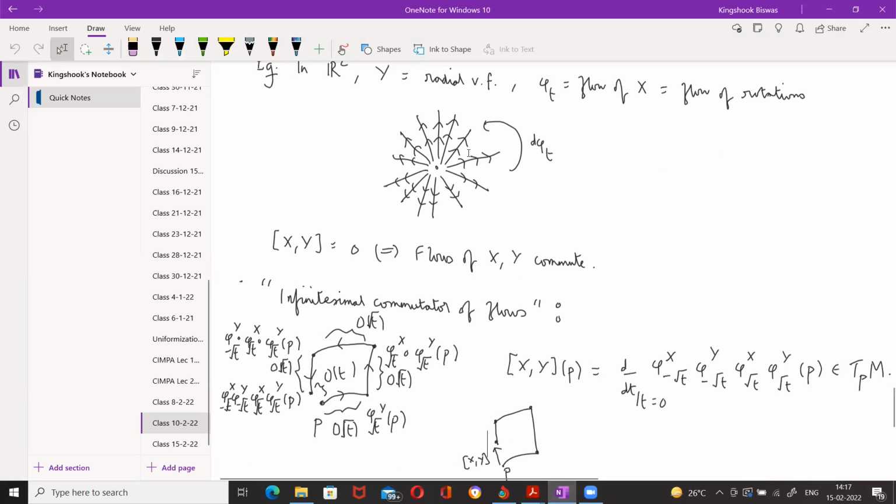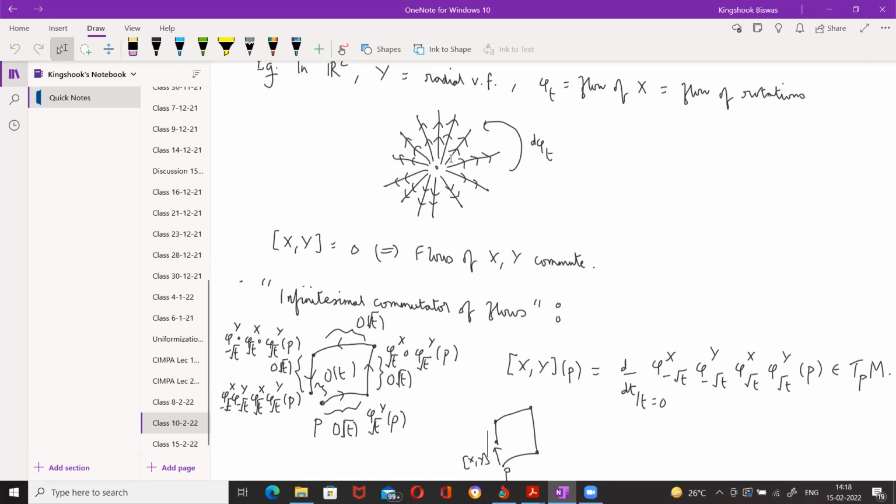In this picture, our radial vector field is invariant under rotation, and the flow of the radial vector field moves along the radial lines through the origin, along rays through the origin. So the flow of the vector field will be, I've already used phi t for the rotation here, but the flow will be p maps to e to the t times p, right? It will be a scaling by a factor of e to the t. And that commutes with rotation, right? Because rotations and scalings in R2 commute.